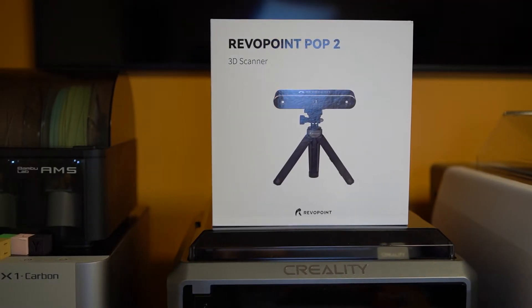It's crazy that just two short years ago, consumer-grade 3D scanning was just a pipe dream. But when Revopoint launched their POP2 3D scanner, I feel like that was a turning point in the community. Ever since then, quite a few companies have released their own 3D scanners, but none of them really hold significant weight to me because Revopoint seems to be the only one that actually takes their user feedback seriously.